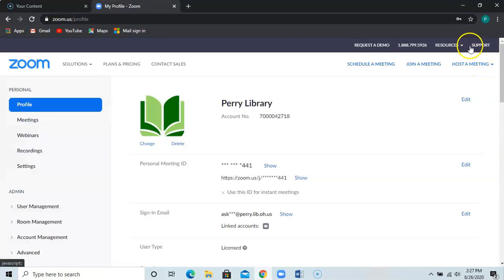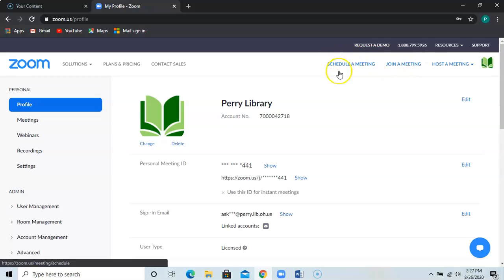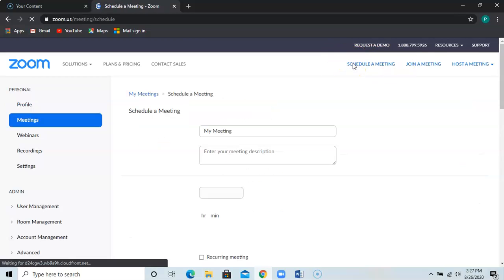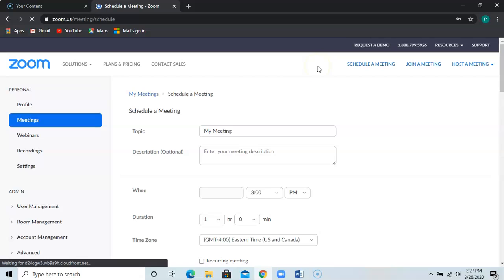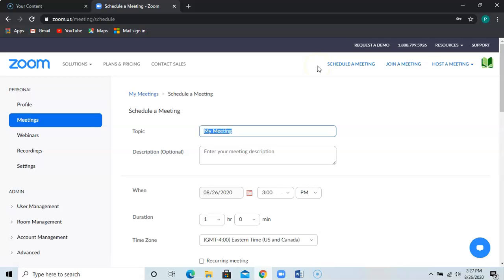So I'm going to go to my account, and at the top of that, I'm going to schedule a meeting. This is always the way it works when you get ready to schedule a meeting. You'll come up with a screen that looks very similar to this. Schedule a meeting. Topic says My Meeting. See how it's highlighted blue? Anytime you have anything on the computer highlighted blue, you can type right over top of it. You don't have to hit enter or delete or anything. Just start typing the word that you want. So I'm going to say Scott's Meeting Demo, because it's a demonstration.